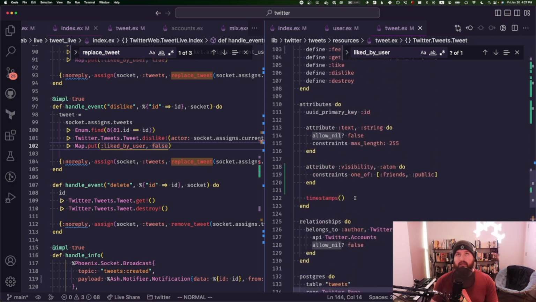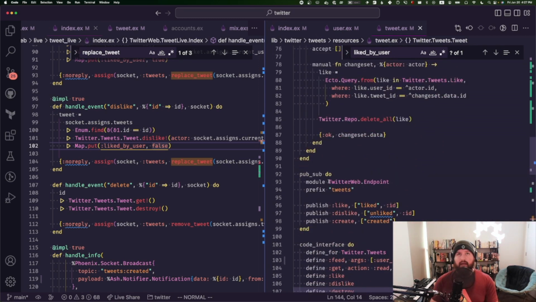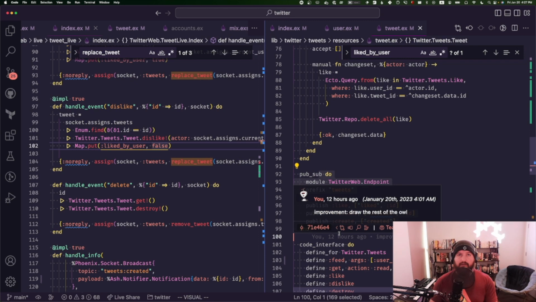And so what this looks like is in Tweet, we have a PubSub configuration. PubSub is a special kind of extension called a notifier. Notifiers have special properties. They have a subscribe function, they have a broadcast function.